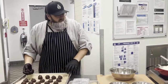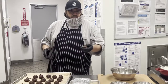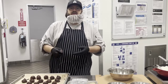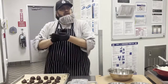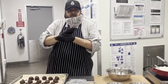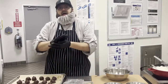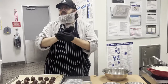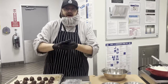So what I'm gonna show you real quick, guys, is what I did. I have a nice medium ganache. I scooped it out, added my heavy cream to it, and tempered in my chocolate. I use dark chocolate. And what I like to do, I use gloves, because when I was working in chocolate in Germany, they always told me, Frederick, you have hot hands. So my hands get real warm and cause that chocolate to mold and sweat, which is kind of good if you want to manipulate it really quick. Even with the gloves on, you see how hot my hands get.